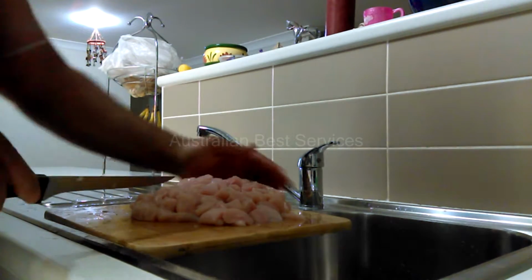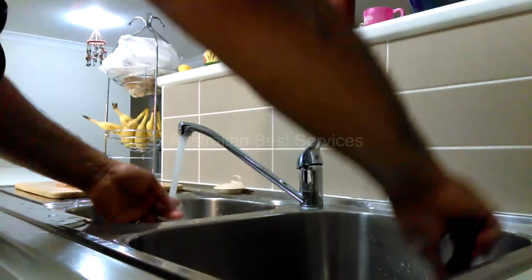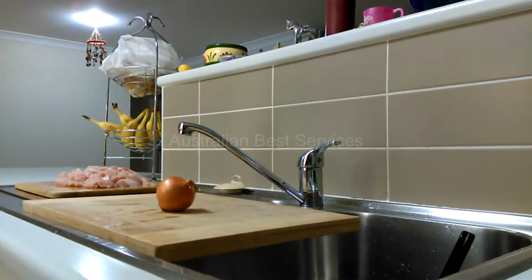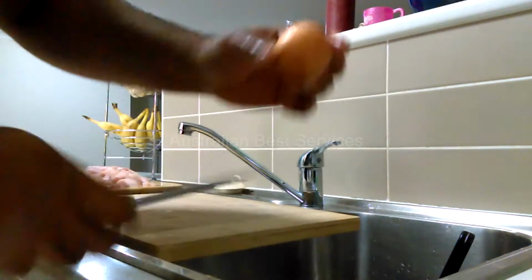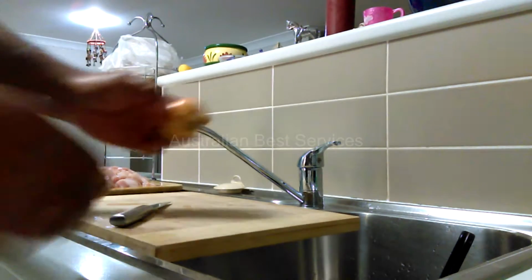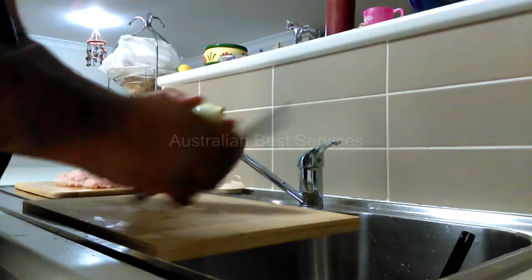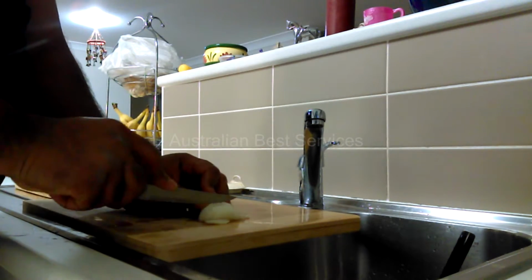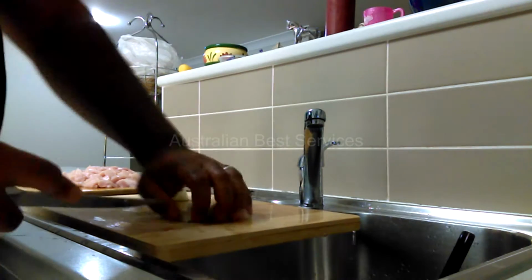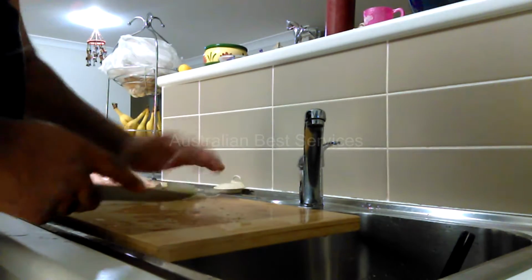Okay, meat is done. See the size of the onion? That's almost 2 inches and tiny bits. Cut it thin as much as possible. Okay, that's onion done.